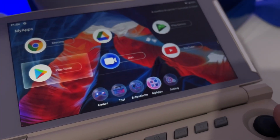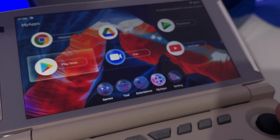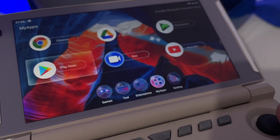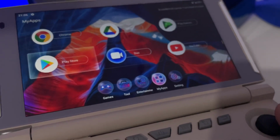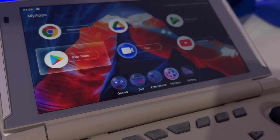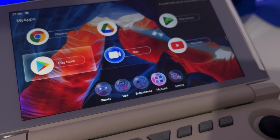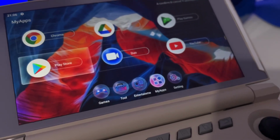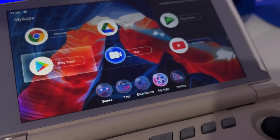So I will be covering a lot more on the X18, guys, over the next couple of weeks, because I think this will develop as it moves forward as well. More people get their hands on it, find out different builds, it will just get better and better and better. I just think it's a little powerhouse. It's really nice to have that power in the hand. It's really, really cool. Like, I played Mario Strikers for like 4 hours, which was just absolutely incredible. I absolutely loved it. So yeah, love to know what you think.